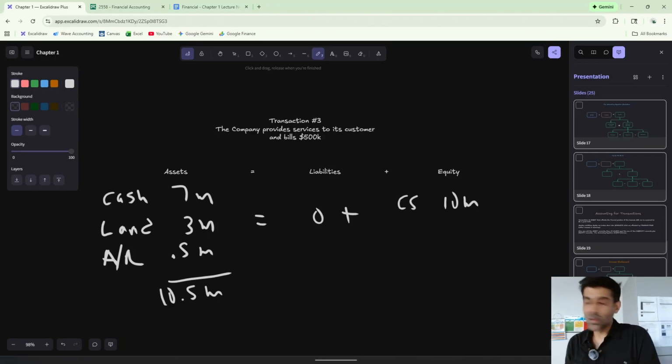Okay, so right now we're not balanced, right? What part of equity is not included here? What did we just do? What was this transaction? What was the economic reality of what happened here? We got this accounts receivable. What did we do?